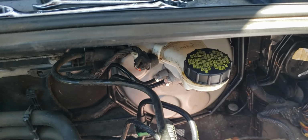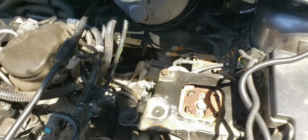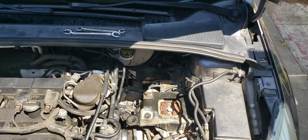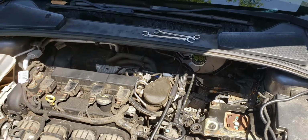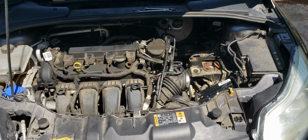Just do something. So now that the master cylinder and the brake booster are in there, we're just going to go ahead and put back in the battery tray and the battery and get the air box in, and then we should be ready to start bleeding the brakes, and then that should be good at that point.